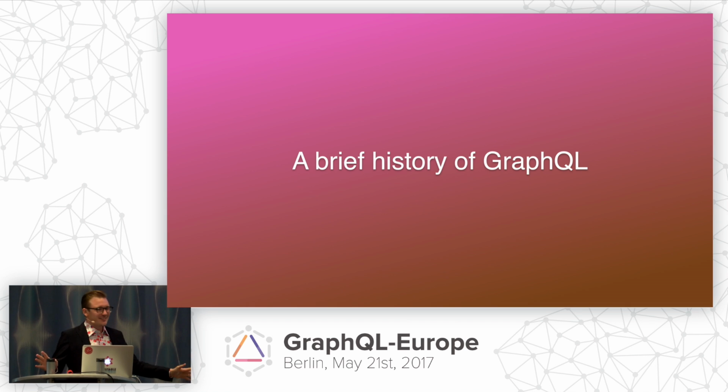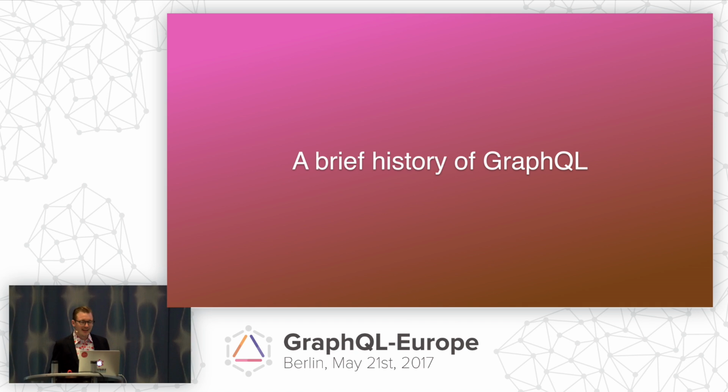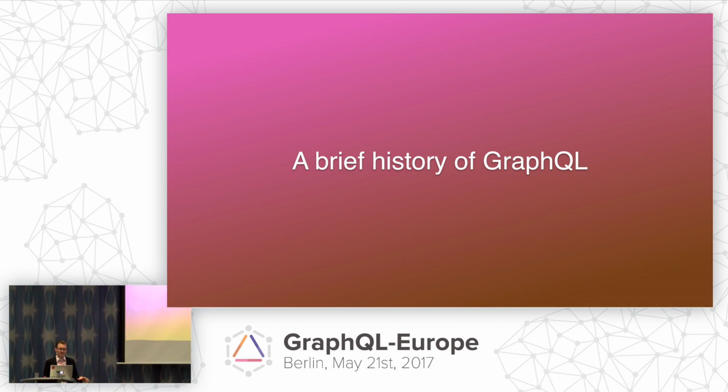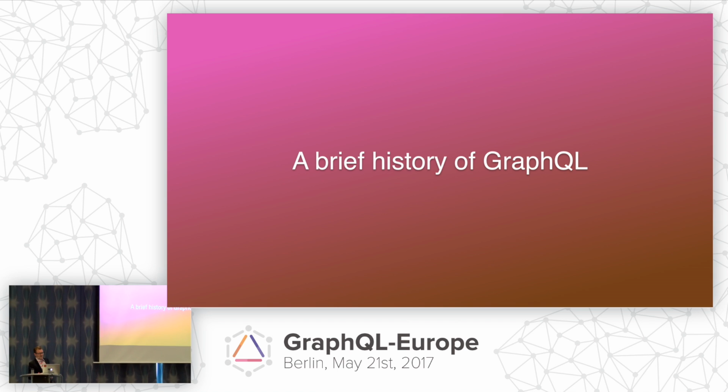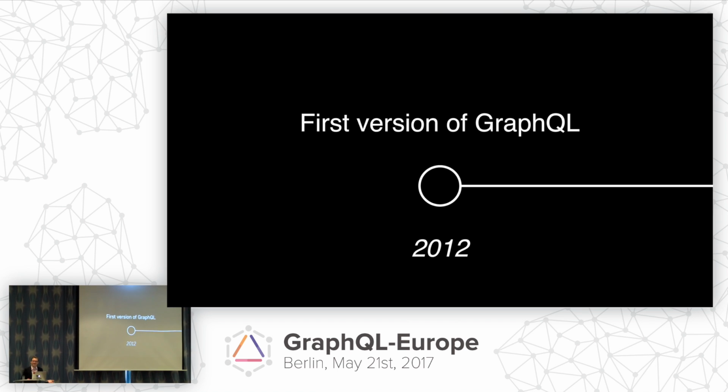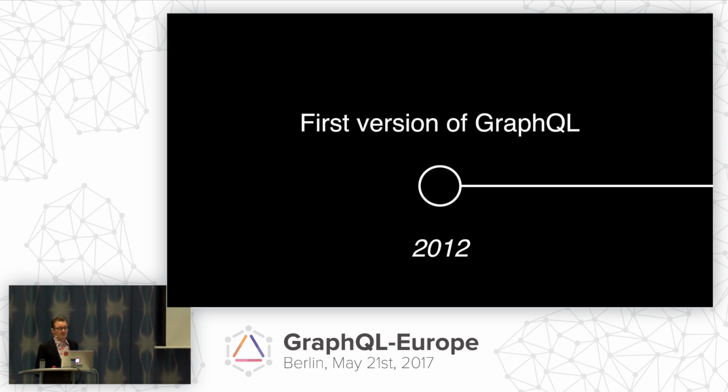All right, but before we get into the spec, I want to take a moment to reflect on where we are today, where we've come from, and we'll start with a brief history of the GraphQL project, although I know Dan already went pretty deep into it earlier today. So this year we got to celebrate the 5-year anniversary of the original prototype and the first early versions of GraphQL that we use at Facebook.